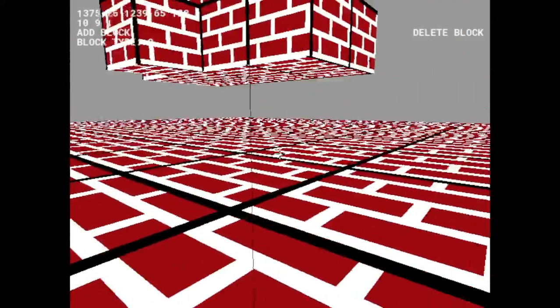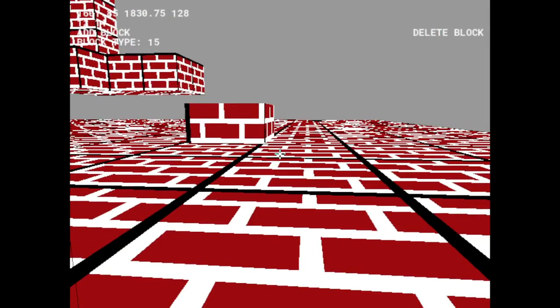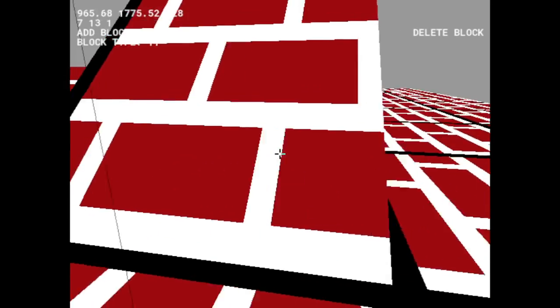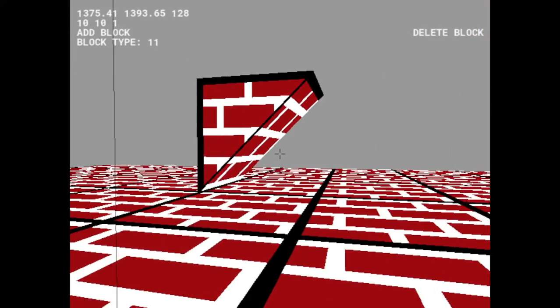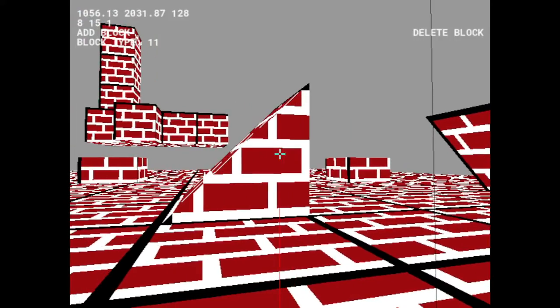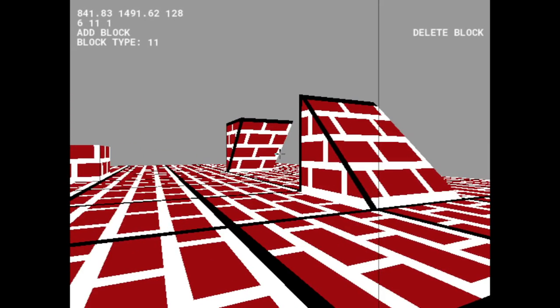But I wanted to introduce slope blocks, like so. And an axis aligned bounding box wasn't good enough for the slopes.